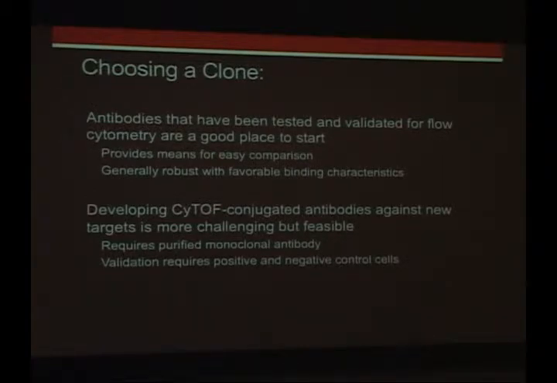Those clones tend to be fairly resilient and will stand up pretty well to the CyTOF or mass cytometry labeling protocol. I'd say from my experience, like 95 to 99% of those antibodies work pretty well when you try to use them by CyTOF. So that provides a really nice means of comparison. You can run a sample on fluorescence, run a sample on mass, make sure that your same cells are staining with that reagent, and it's generally fairly straightforward.